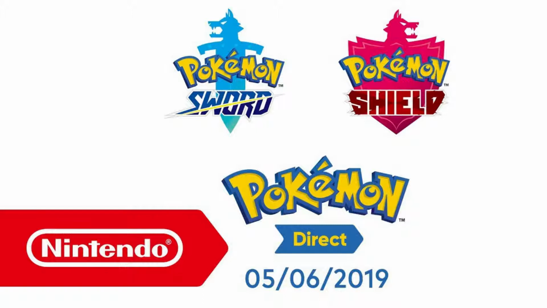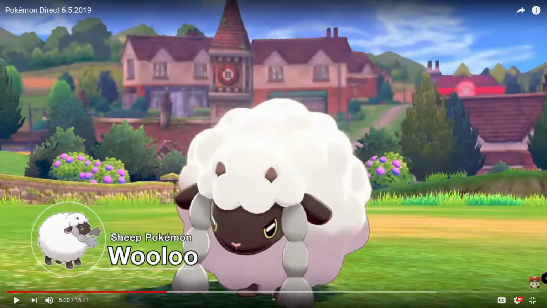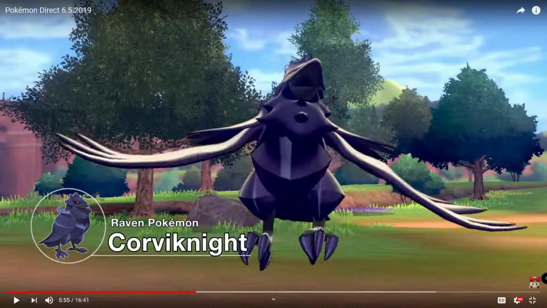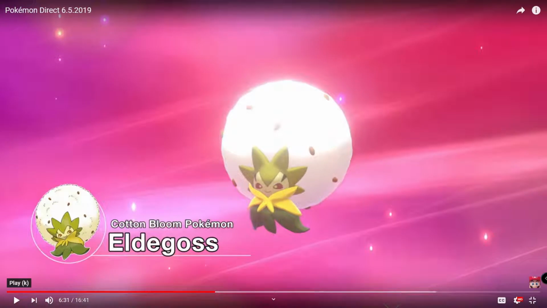So to start, they showed off some new Gen 8 Pokemon, which are Wooloo, the sheep Pokemon, Gossifleur, the flowering Pokemon, Dreadnought, the bite Pokemon, Corviknight, the raven Pokemon, which can be used as a sort of taxi to take the player to any town they've already been to, and Eldegoss, which is an evolution of Gossifleur. And that was all of the new Gen 8 Pokemon they showed, since there are, of course, Pokemon you are already familiar with in the game as well. I for one like all of these new Pokemon, but Wooloo is my favorite since it is just so adorable.